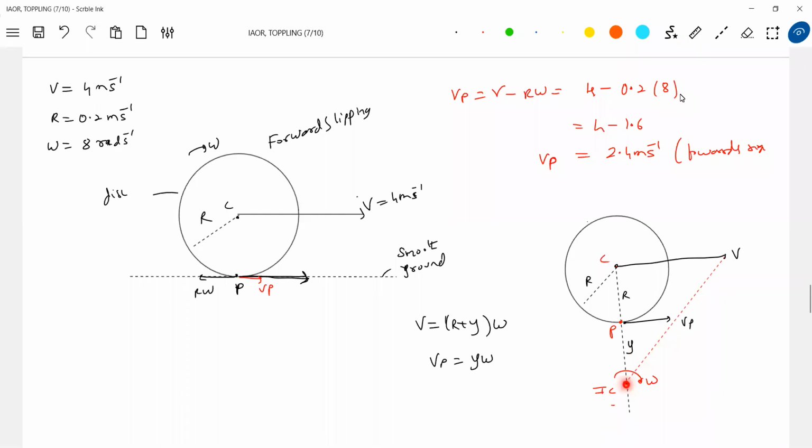Here what happened? I don't say any forward slipping, nothing. I should not say even pure rolling, because if I stand here at the instant center, what I feel is that the whole rigid body is having only rotating motion. That's all. I'm not saying any pure rolling. So don't conclude that here it is forward slipping and here pure rolling. No, here all points are rotating about the instant center with an angular velocity omega.